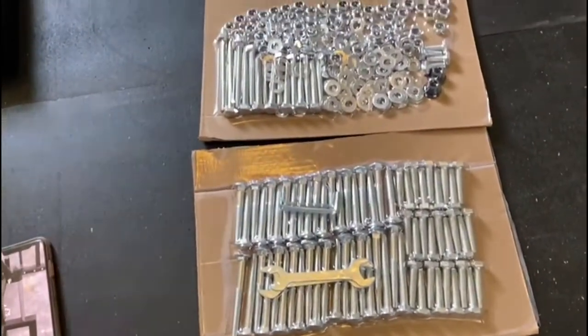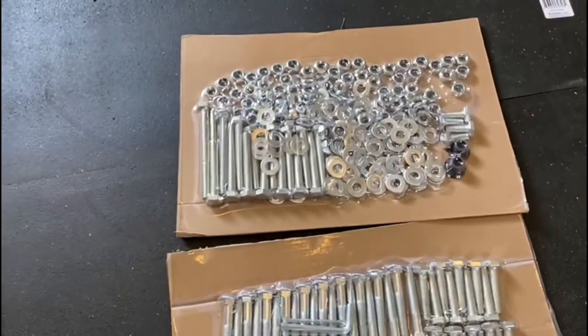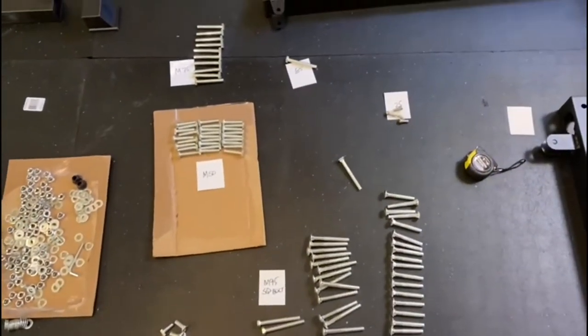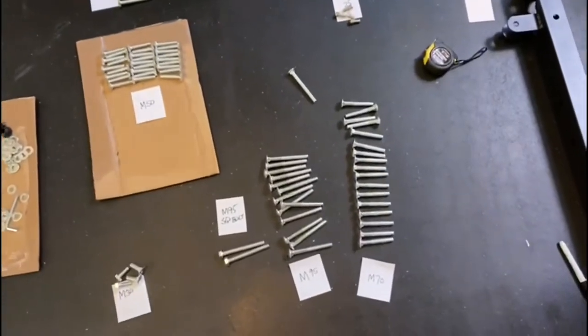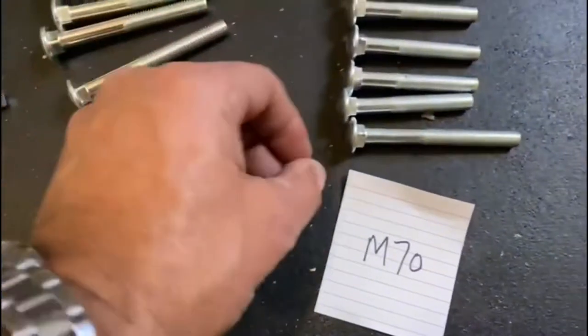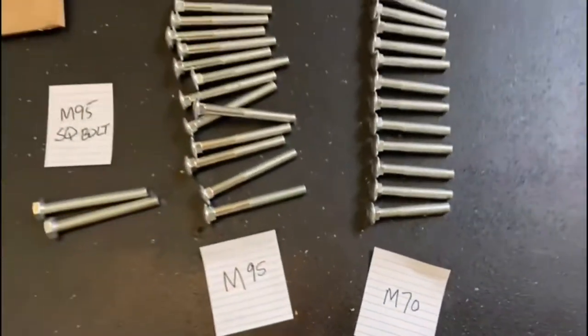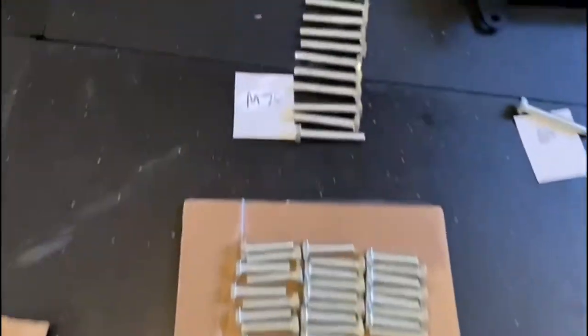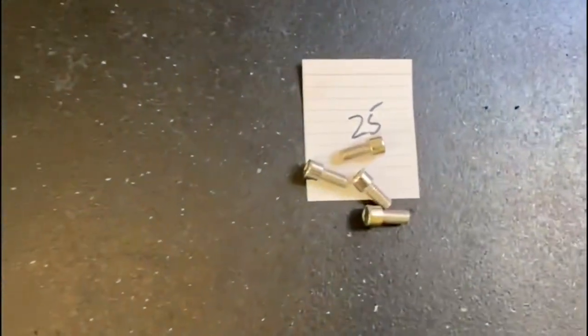With respect to the bolts and screws, you want to find the ones that are going to fit the right size. Open them up and lay out all the bolts because they look similar and you've got to measure them. Use the millimeters on your tape measure. The instructions ask for m70s versus m95s — there's an m50 here, an m75 here, m30s, 115s, and 25s, so you need to know those differences.